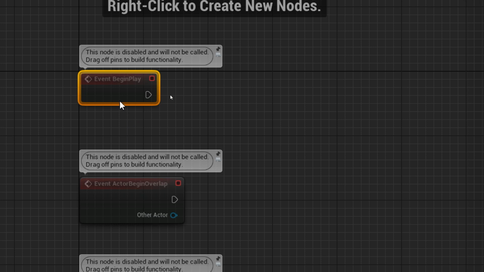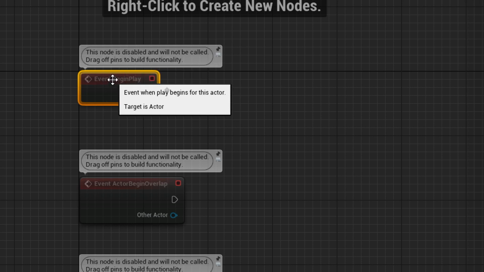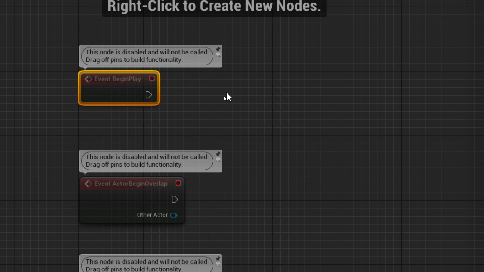So at the moment, as it says, it's disabled. But if I want to put something in this to make it respond to something, then I can do that. And the way to do that is to find this. This is the exec pin, and the mouse cursor turns to a plus shape.